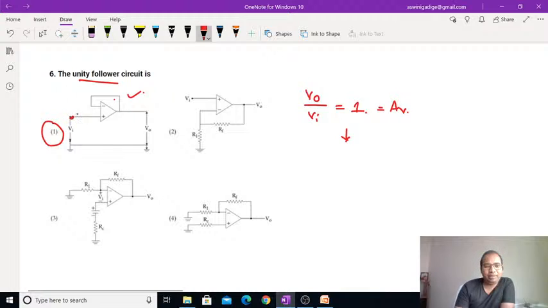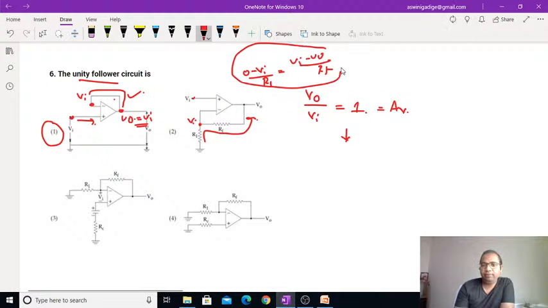So here the virtual ground concept applies, guys. Whatever input voltage we are giving to the non-inverting terminal, the same voltage will be maintained at the inverting terminal. So it is VA, and now it is V0. V0 and VA, both these two are short circuited. So V0 becomes equal to VA. Okay, so it is a unity follower. And coming to the remaining cases, it is VA and it is VA here. If we take some current flowing in this direction, then we get 0 minus VA by R1 is equal to VA minus V0 divided by RF. So here there is no case of V0 being equal to VA. Here also same thing, and here also same thing.